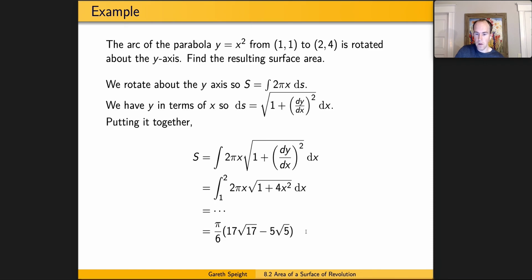Okay, so we talked about how to find the surface area of a surface of revolution. And there are two things to look for in the problem. Are we rotating about the x-axis or about the y-axis? Is y in terms of x or is x in terms of y? Based on that, we want to choose things so we have the right formula. And once you pick the right formula, depending on the cases, it's just a case of plugging everything in.